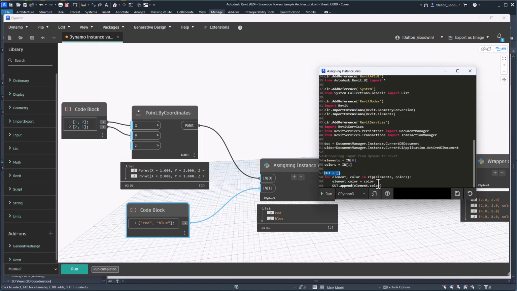And then what we're returning is the color itself. So I'm going to get rid of that so you can see that it's the element. So we can see it's the point object, and then I'm going to return color.